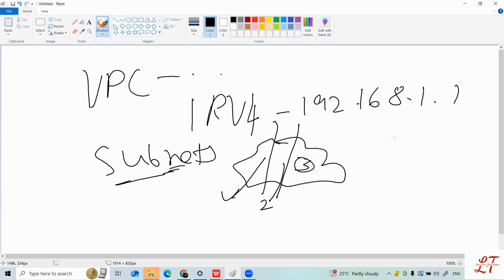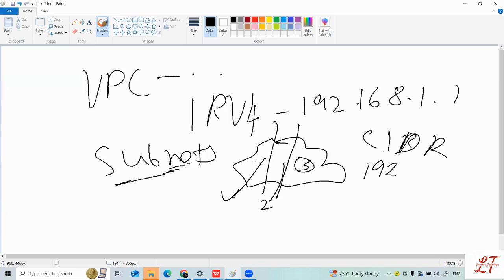The third terminology that you need to understand is CIDR. CIDR is nothing but classless inter-domain routing. It's used to assign IP addresses to a subnet, and to the hosts inside the subnet, or the devices which are connected to the subnet.